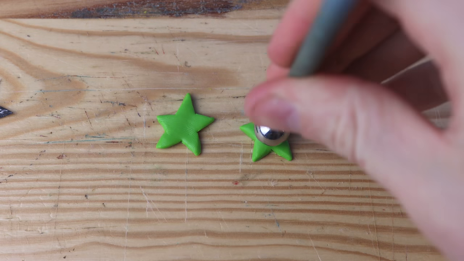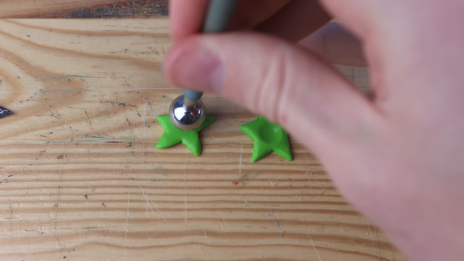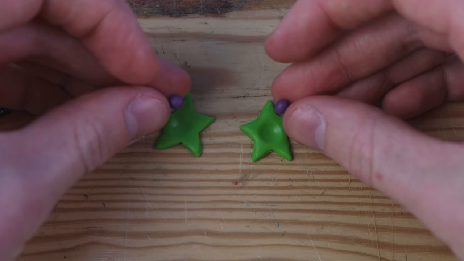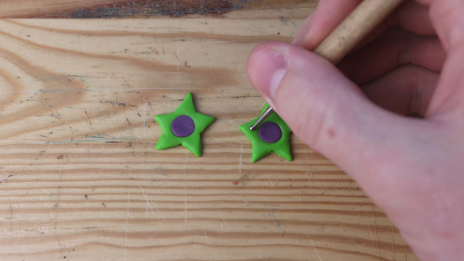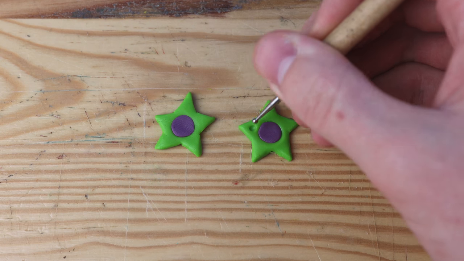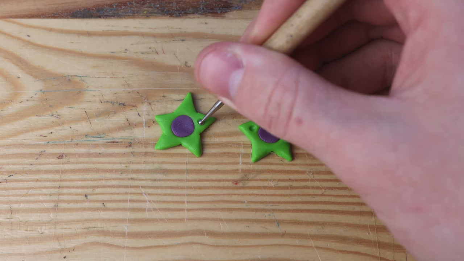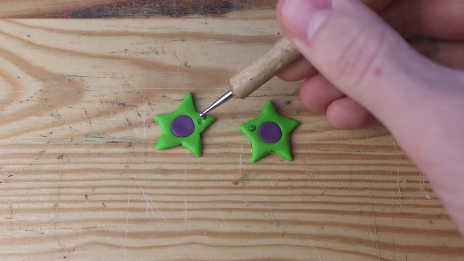In the center we have the lenses of the glasses, which is a nice bright purple. We have another small dotted section here with a darker green. And let's create the center of the glasses.